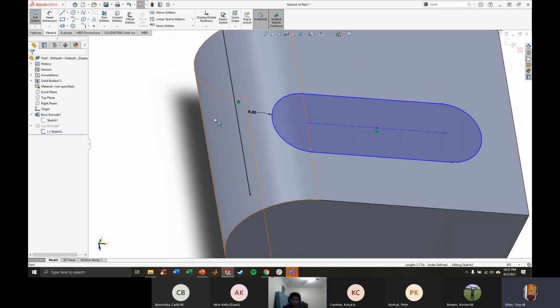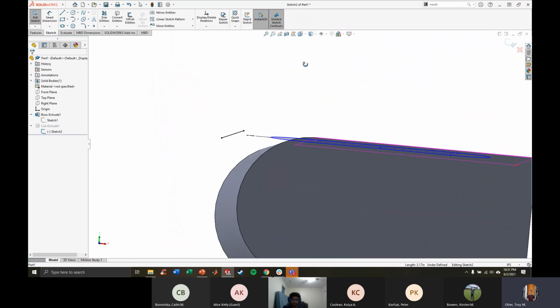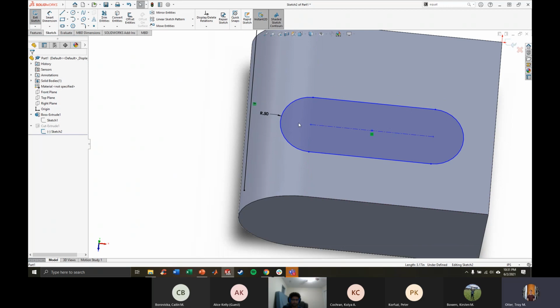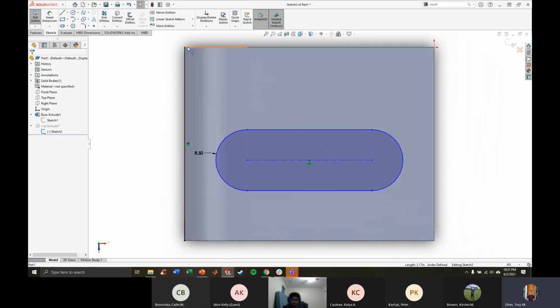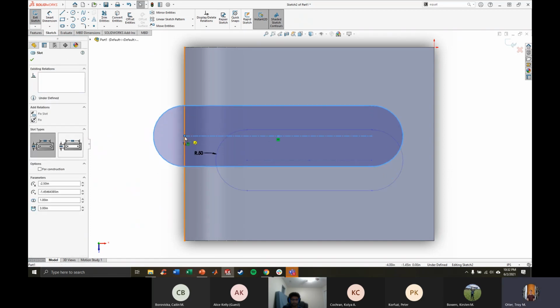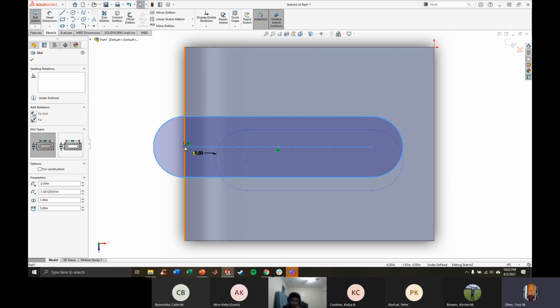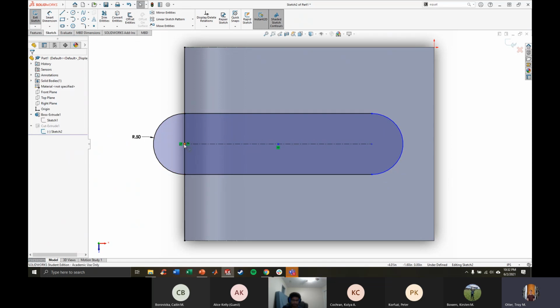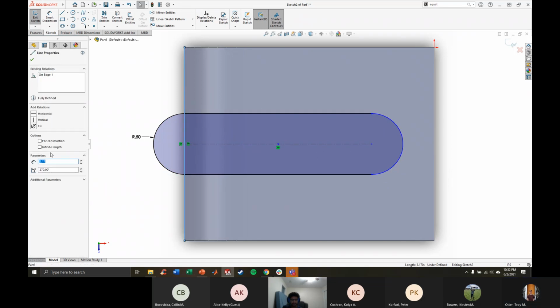So you can see this face doesn't even touch the sketch plane that I'm working on. But if I'm looking at it from the sketch view, I can select that line that makes up that edge, and now I have a line here. And what I can do with this line is bring this point and set it to the midpoint of this line. We'll turn on some other things here.